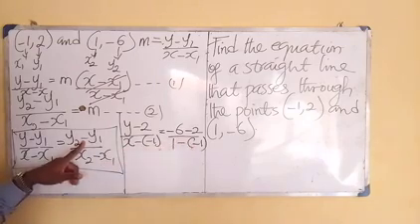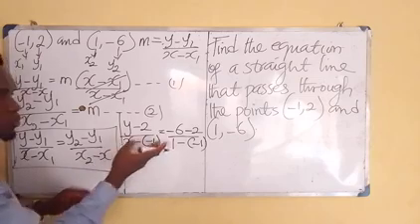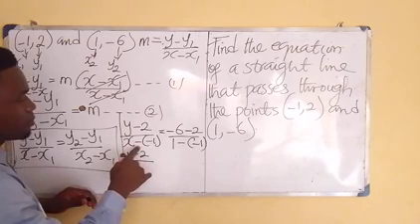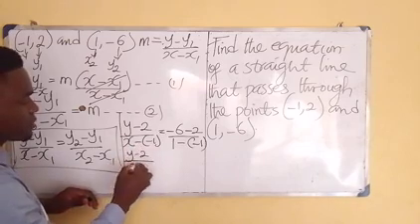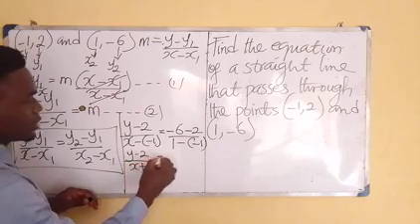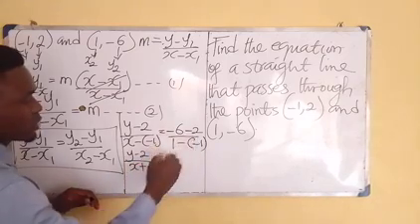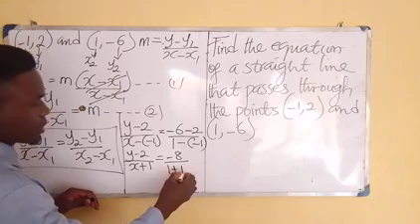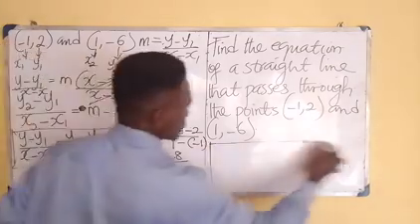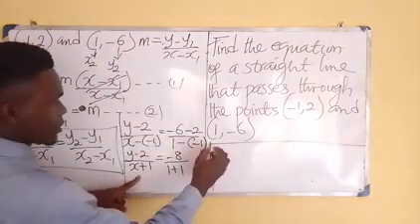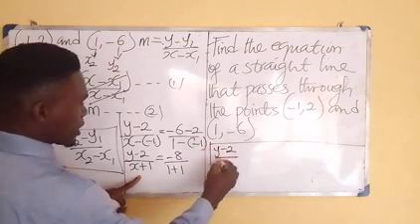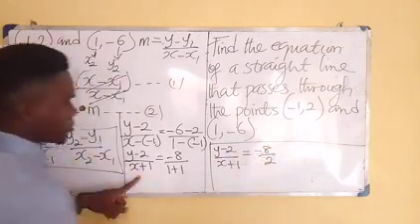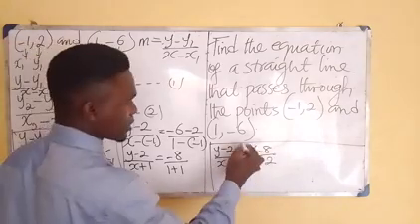So it is very easy. So what do I do here? I'll simplify further. This is y minus 2 over x, minus times minus I have plus, so x plus 1, equal to minus 6 minus 2 is minus 8 over 1 plus 1. So I'll be having y minus 2 over x plus 1 equal to minus 8 over 2. So I can now cross multiply from here.